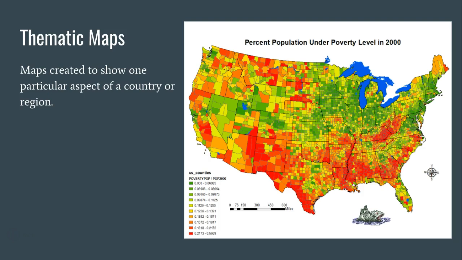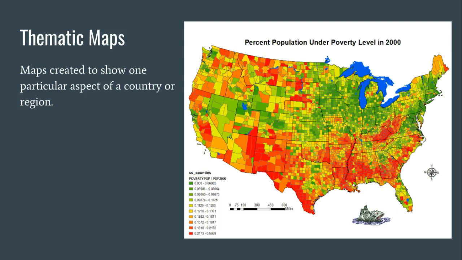Now, the first example we have here is a map showing us the percentage of the population that is under the poverty level in 2000. Poverty is the amount of money one makes, and typically that is calculated by taking minimum wage over a full year. And if you're making less than that, for any reason, maybe you're babysitting, maybe you're a student, then you're technically under that poverty level.